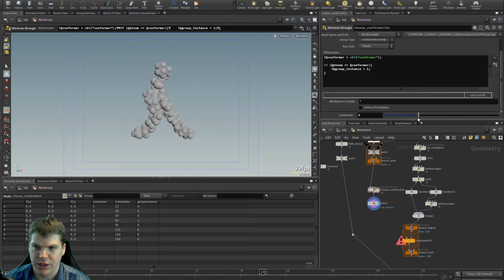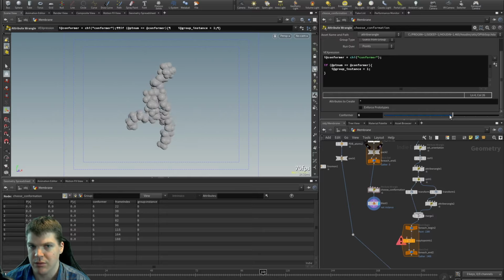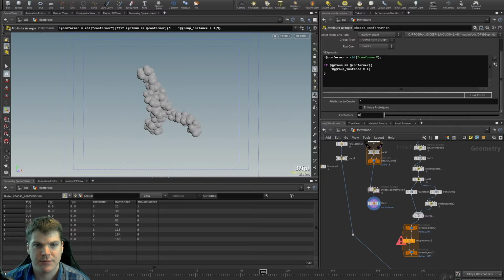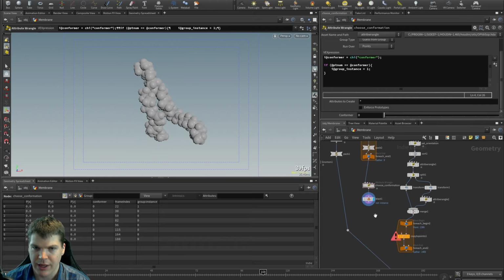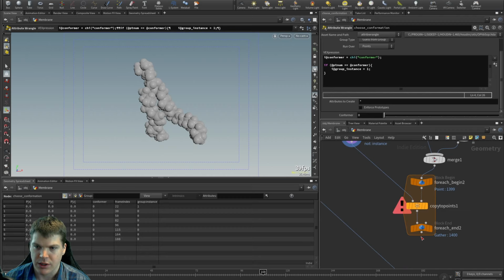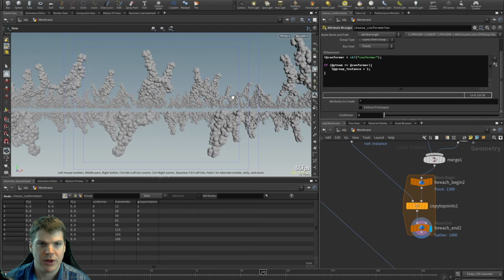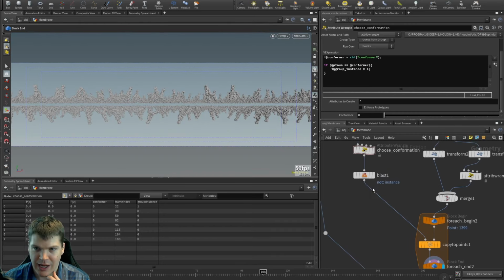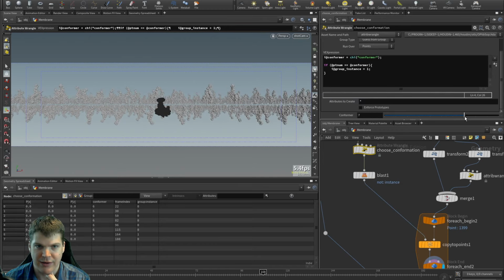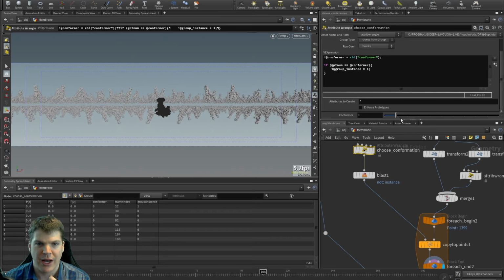So you can see that as we're adjusting the slider, we're choosing which of the conformations we're going to be putting on each of the points. So that's cool. We've got a little selection from 0 to 7. And then we're just going to run over this one. That still looks kind of the same, but as we choose which conformer we want, then we get a slightly different conformation.